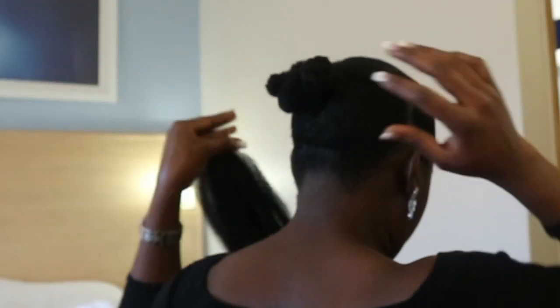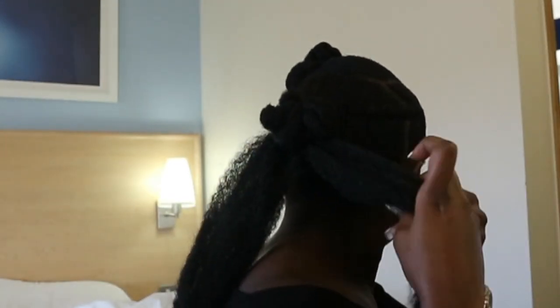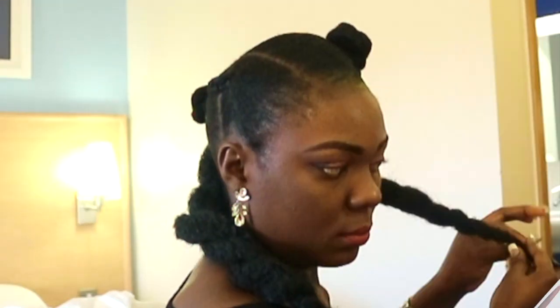So I'm going to go ahead, grab my Marley hair, this one, and put it in the back. I'm going to turn so you guys can see. I'm going to twist it into two sections. Loose twist.